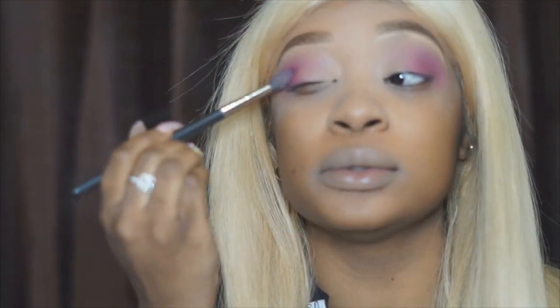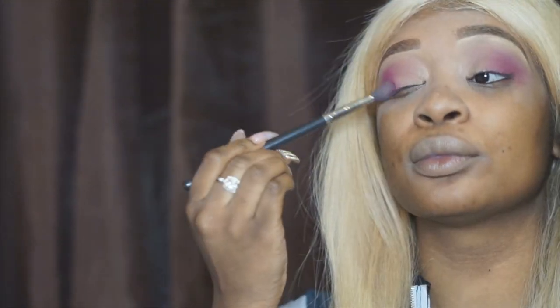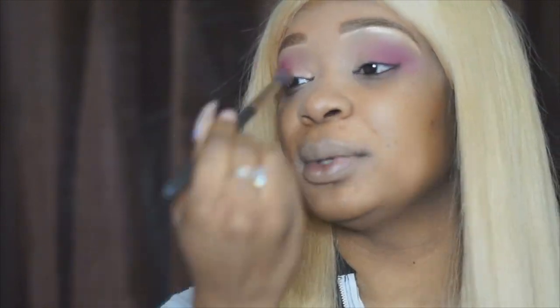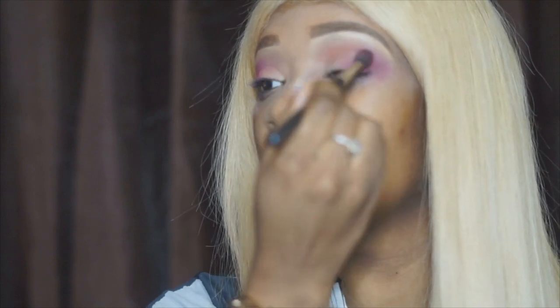Nice and bright. Both eyes. Very pink. Pink is my favorite color, so I love to work with pink, so I don't mind. So now I'm going to take this color right here. I'm going to just blend it out right on top of this crease area right here. Back and forth motion.